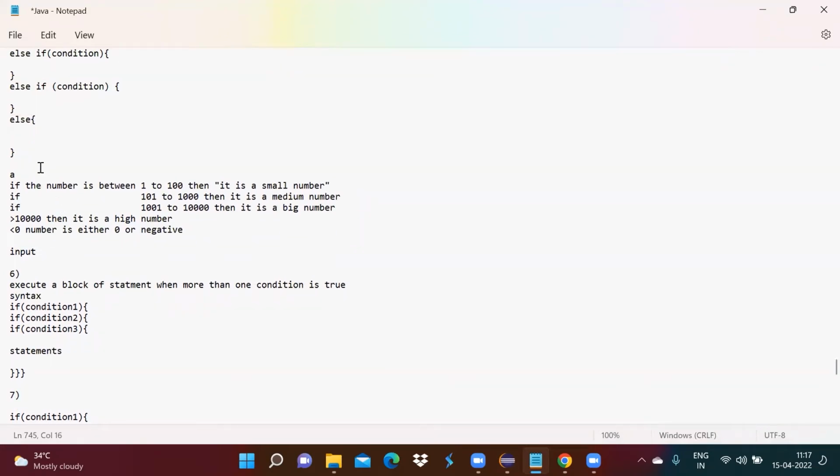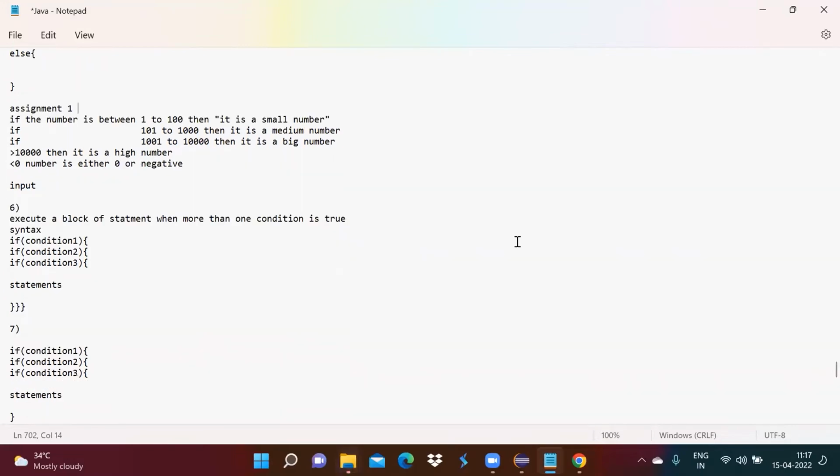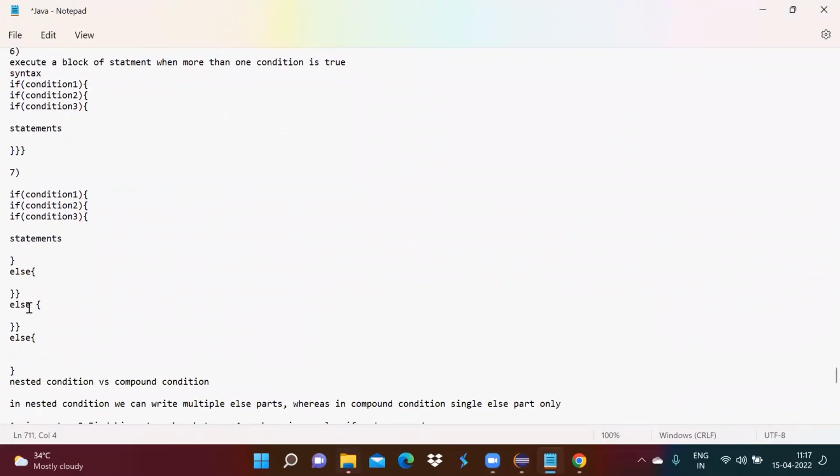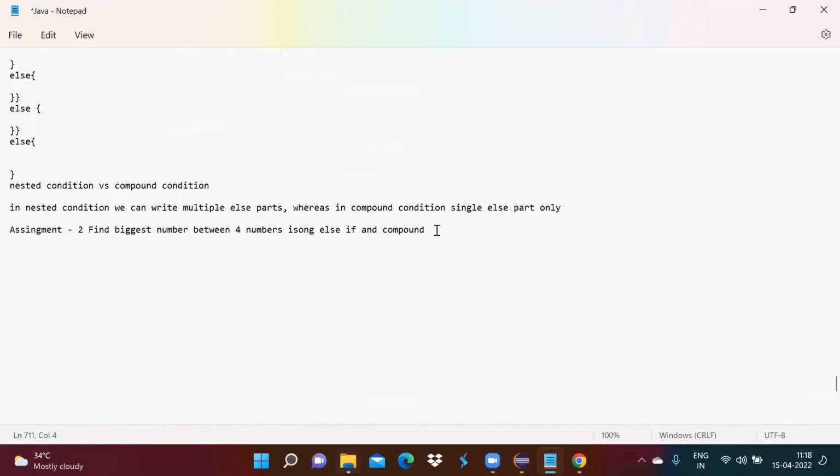Earlier one was assignment number 1. You need to use else if and compound condition. All right.